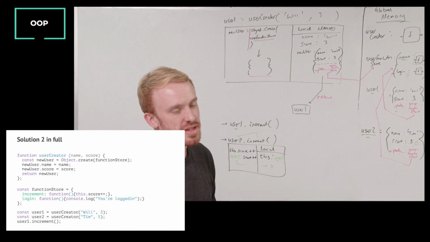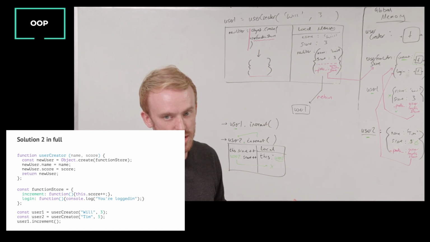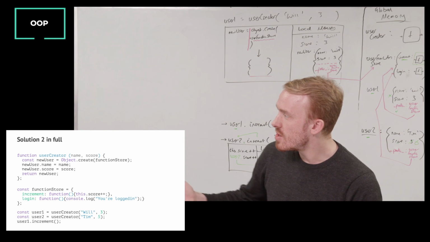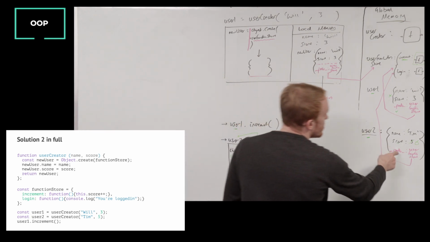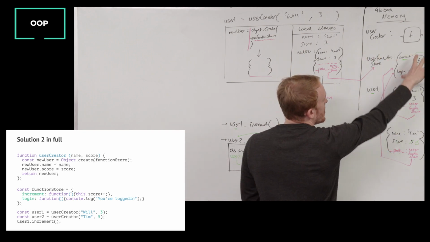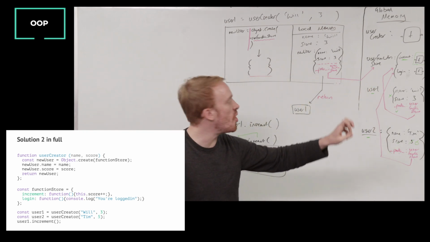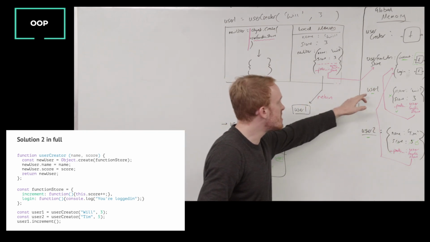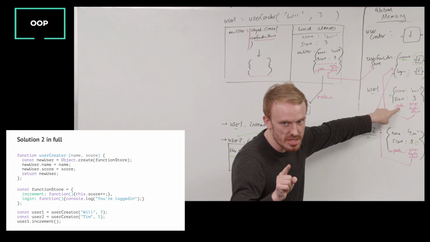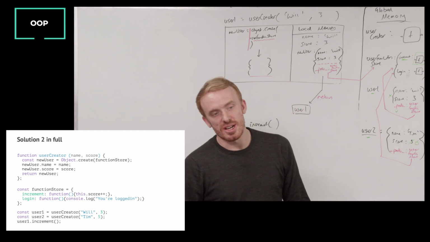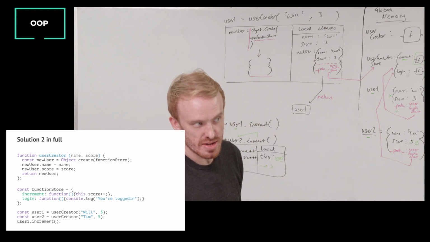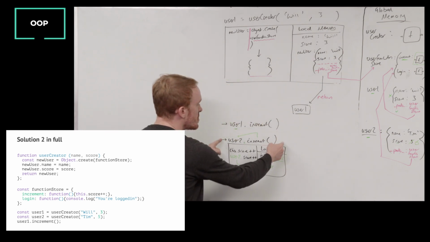We're going to see another way that the this keyword works quite differently in a moment on one of our later solutions. But look, our first solution has been very successful. We've used the prototypal nature through this __proto__ bond. Note, by the way, this does not say prototype. This userFunctionStore is technically known as the prototype of user2, the prototype of user1. But look at where the bond is stored. It's not stored in something called prototype. We're going to see a different property in solution 3 called prototype. Very unhelpful, in my view. But this bond is stored in something called __proto__, and we've used that feature to achieve our fundamental goal.